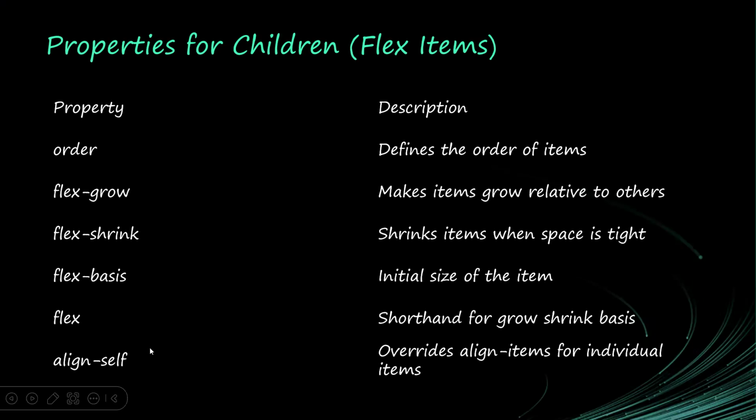And then we also have the align self. All right, the align self will position the item. It will override the align items in the container. It will position the item however you want to position it: start, end, center, whatever. Okay, so the flex is a shorthand of doing grow, shrink, and basis. Now the basis will give you the initial size of the item.